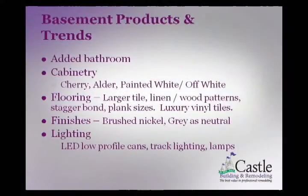So carpet easily resolves those two issues, but if there's water in the basement, carpet's not happy. For people with allergies, carpet isn't an ideal solution. And they've done a lot of improvements in the carpets, but carpets do have a lot of the more interesting chemicals that people are trying to have less of in their homes. So then we might get into the vinyls, vinyl tiles, sheet goods, things like that. A lot of great products in that arena. Challenge being, if you've got a really irregular beat up floor, those products may not be as amenable to bridging the gaps, the cracks, and things like that.